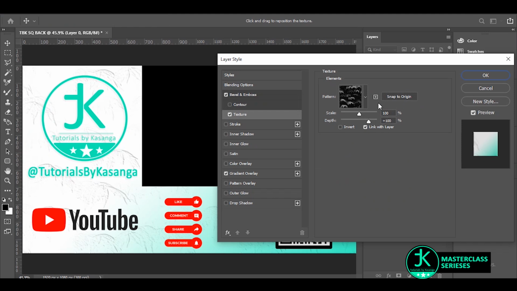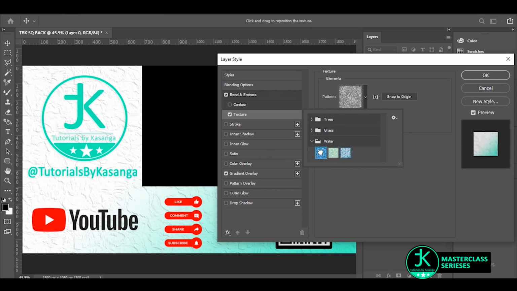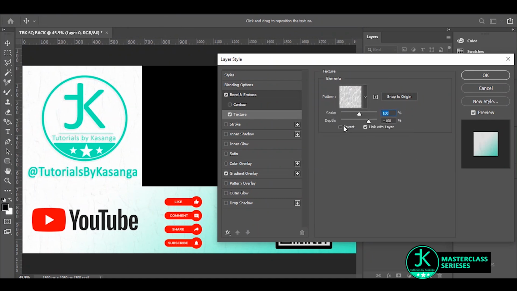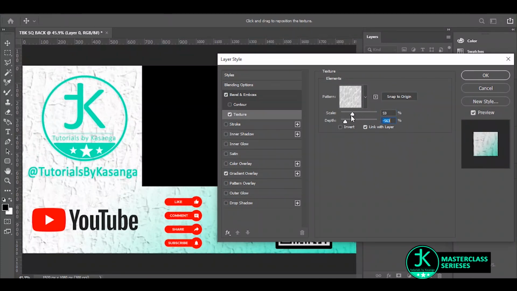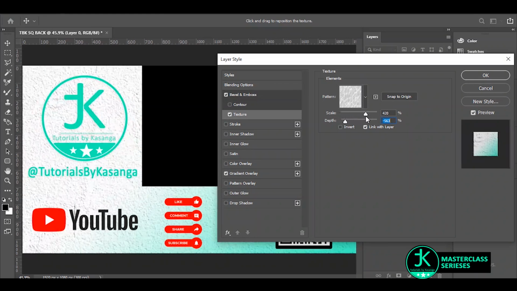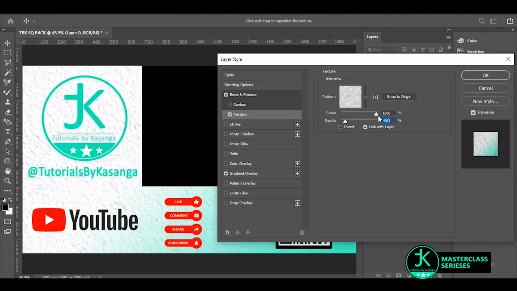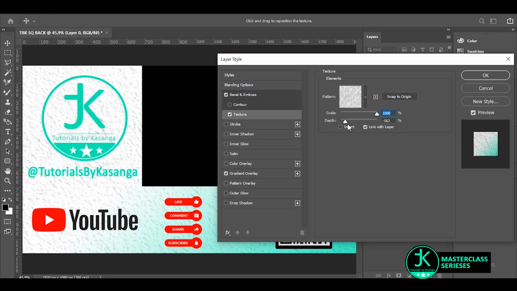So I want to give the main background a rough texture. I'm going to experiment on several things, but as I give it a rough texture, I just want the texture not to dominate, because the idea of a squeezeback is that you have all the information that you need, but the information should not be too much, so that even the person looking at the Squeezeback is confused on what is what.